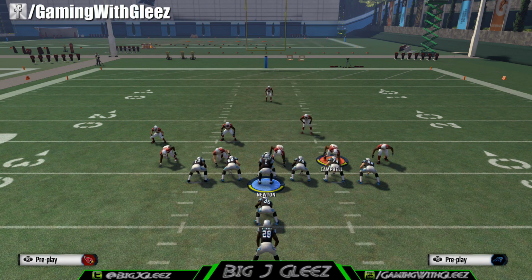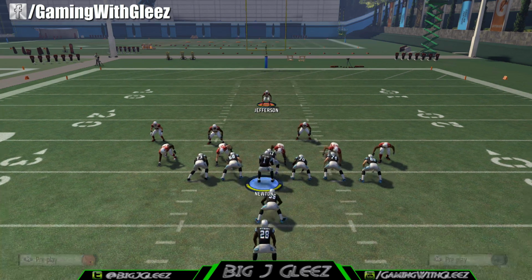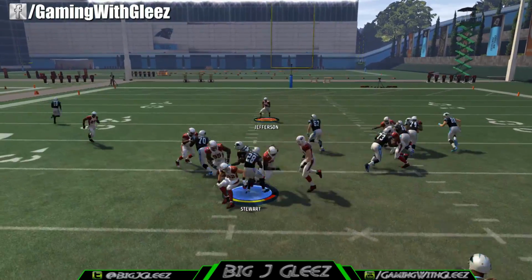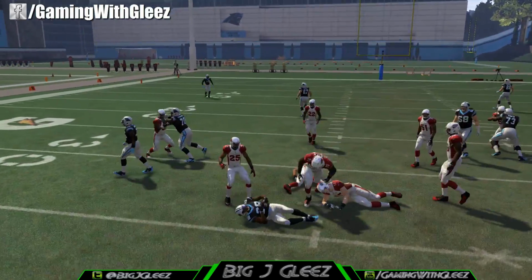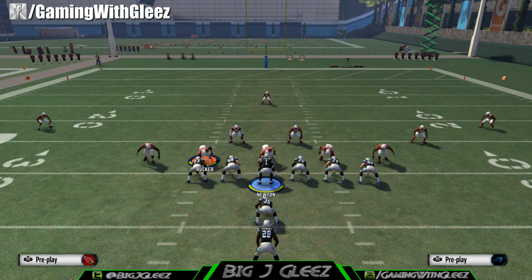So how can someone really put a damper in the counter? Well, getting penetration backside by blitzing one of the defenders from the second level is going to really destroy counter. As you see here, it stuffs it up completely. So if someone's running counter on you, just blitz that backside defender and we're going to be able to stop it in its tracks cold.